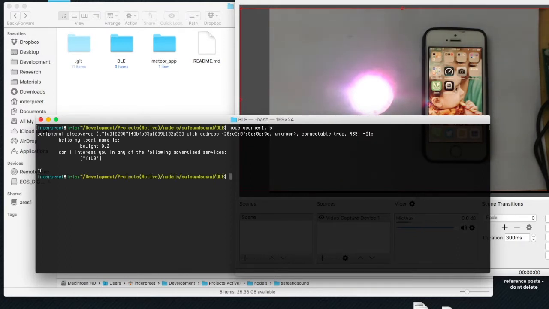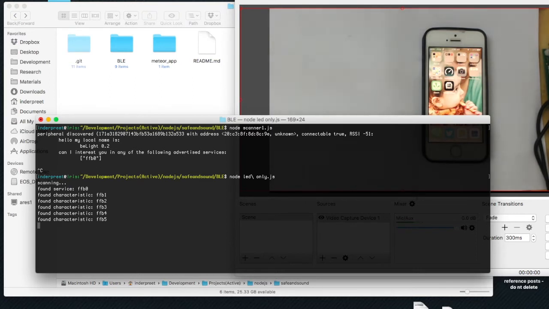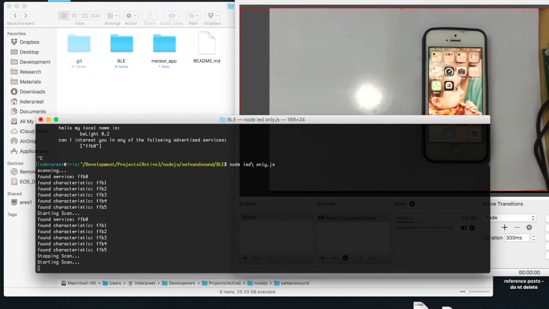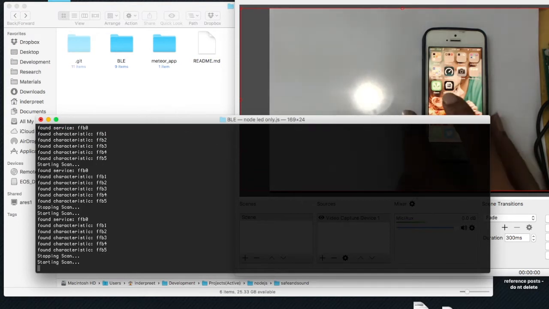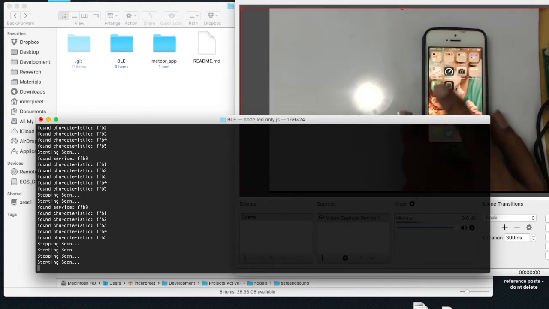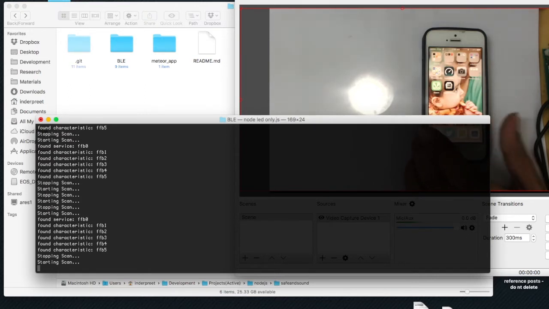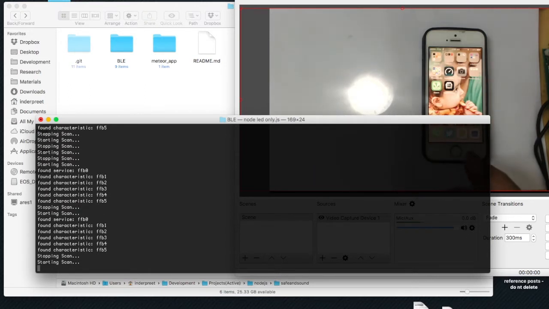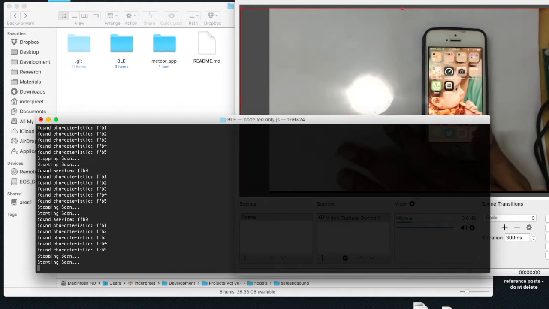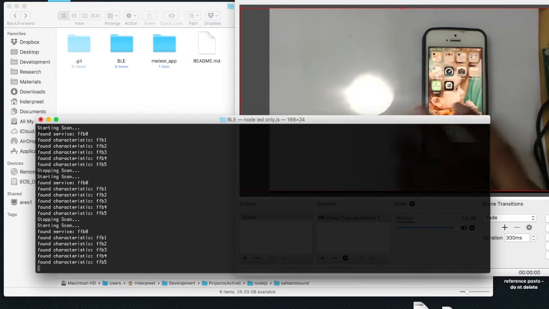Next, I can run a separate program for Node LED only. What this does is it tries to find these LED lights and connect to them, then switches the brightness up a bit and then down a bit. What I wanted to do was port it to something like this Cordova app. So yeah, I was able to get a Cordova app, but you can see not very successfully. There are problems with that as well. I would have liked this application to be controlled via the cell phone via a Cordova app, and I'm going to work on that, no doubt about that.